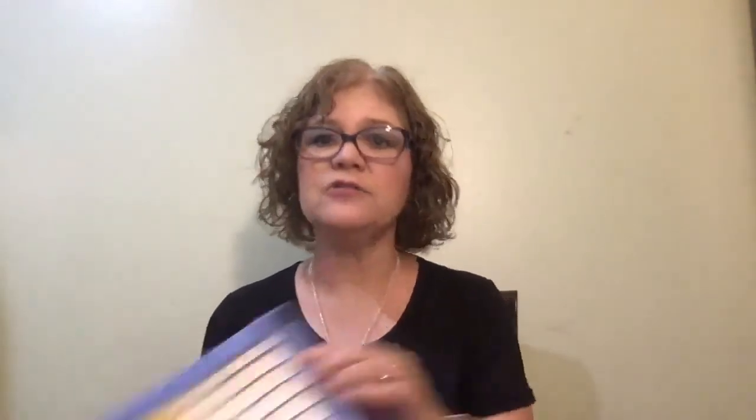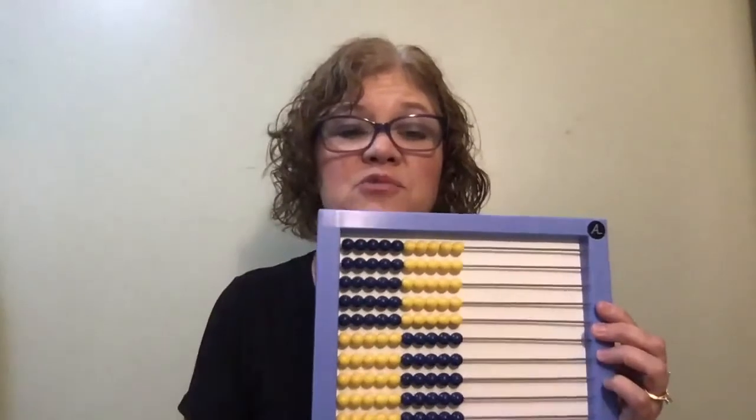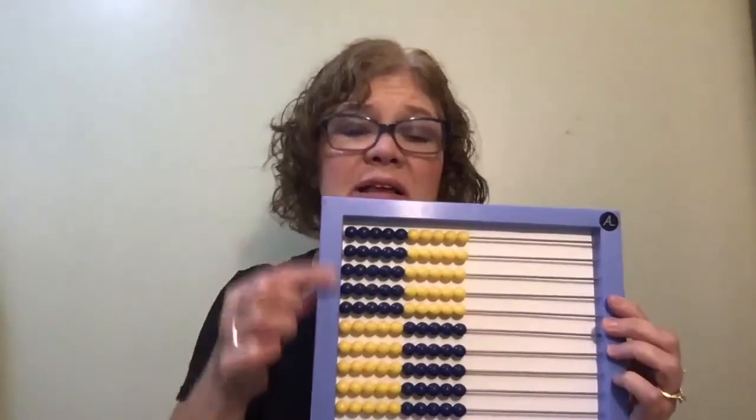This lesson will continue to help your child get a firm grasp on place value, so don't rush through it and don't skip sections. It is vital that your child understands place value when they get to borrowing and carrying, as well as other math concepts that depend on understanding place value. Under the hundred section, you'll see how it has the child ask how many tens are in 100 — that might be a new concept. If necessary, get the abacus out, show your child 100 beads, and ask how many tens there are. Let them count the first time if needed, then continue asking that same question throughout the remainder of the lesson: how many tens in 100? Ten tens.